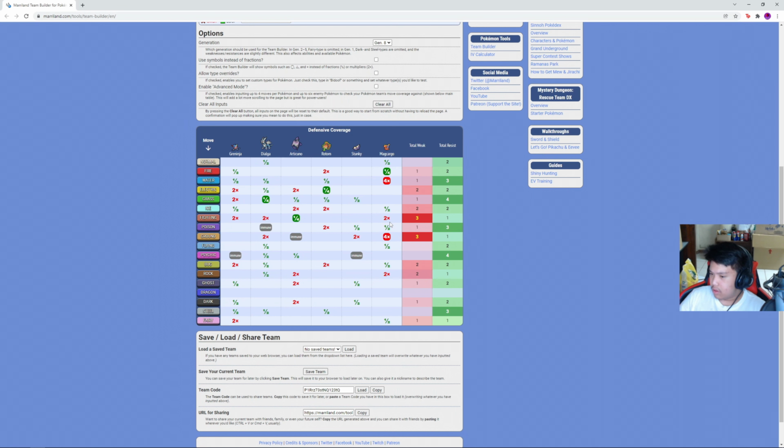I'm resistant to water by a lot, grass by a ton. So four of my Pokemon can take care of the grass weakness for my Hisuian Samurott, and then we have very resistant to poison. So that's good. Also very resistant to psychic. Literally two of my Pokemon being immune.